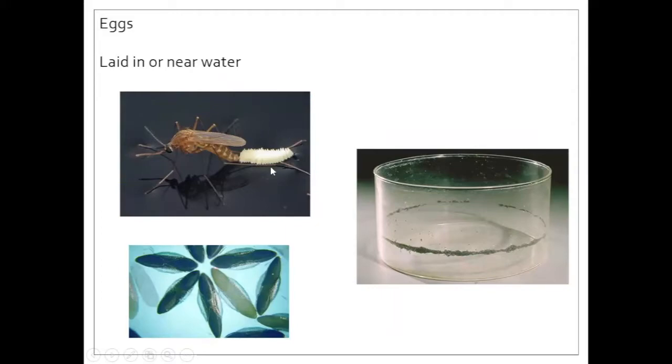So you can see this Culex species laying this raft of eggs on the surface of the water. An Anopheles mosquito on the bottom left lays eggs that have little flotation devices on the sides. That's what these little floaty pads on the left and right are. And then you've got this floodwater mosquito that has laid eggs along the rim, has formed a circle in this petri dish, where if you were to flood that petri dish with water, you might see the eggs hatch and become larvae.